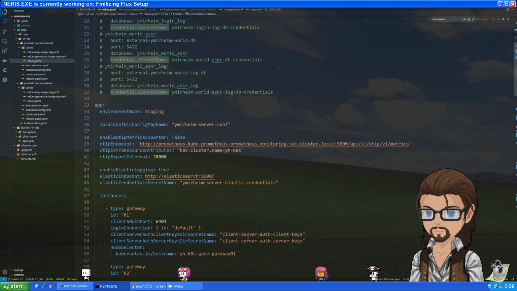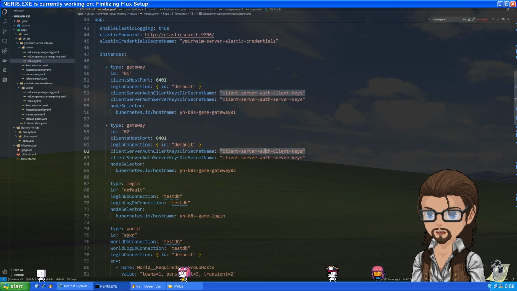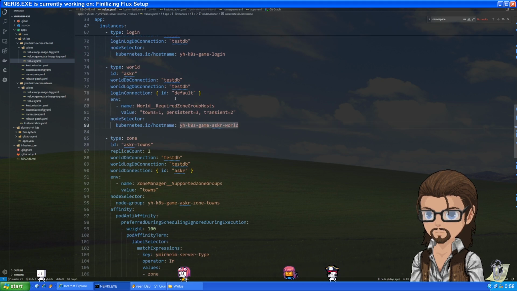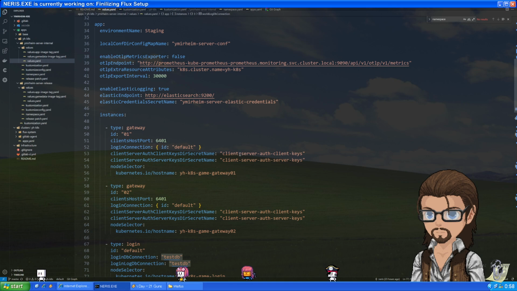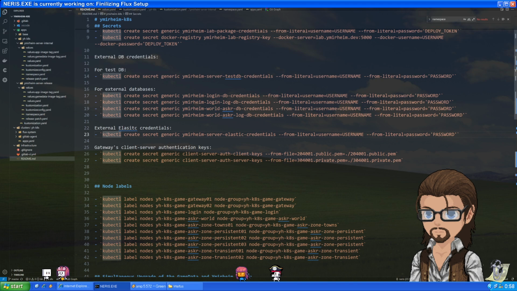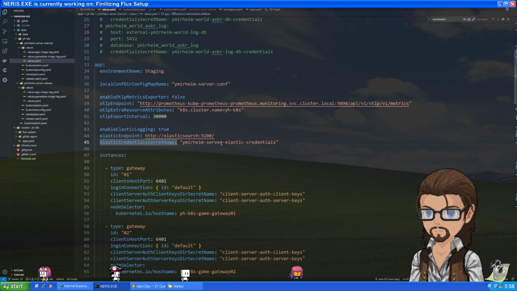No. Yeah, no. It needs the secrets, the authentication keys, but it uses the test DB. Okay, so I need to create these things. And probably Elastic as well, right? Yeah, Elastic too.